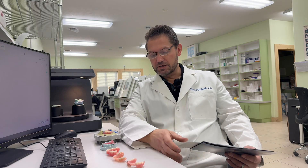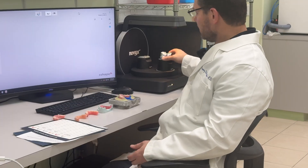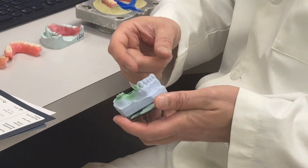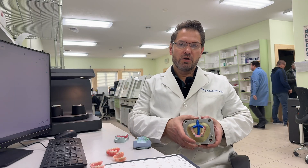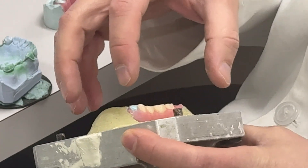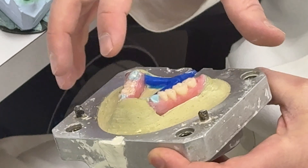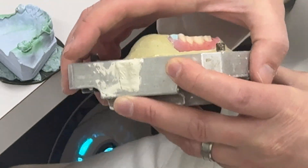You've probably heard that an acrylic partial doesn't fit well. There is a reason why. If you go with the analog way of making partials, you have to bend the wire clasp, set teeth manually onto the model, then flask it. When you flask this partial, what happens is that when you boil out and open up, sometimes you may break off some teeth and those wire clasps change their position. Plus, because there are a lot of undercuts, when technicians try to seat this partial into the model, you're going to scratch the model. At the end, you will have to do a lot of adjustments.